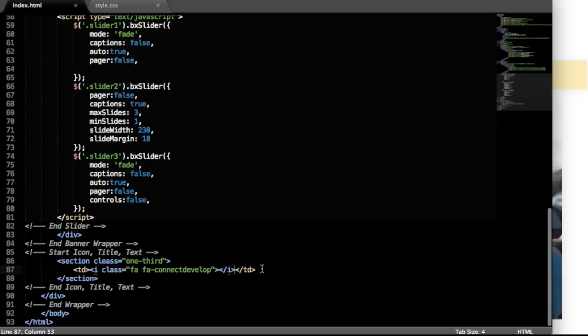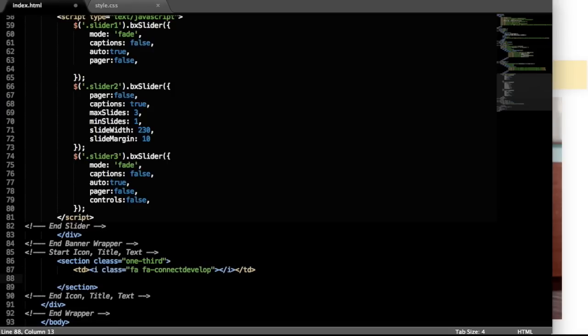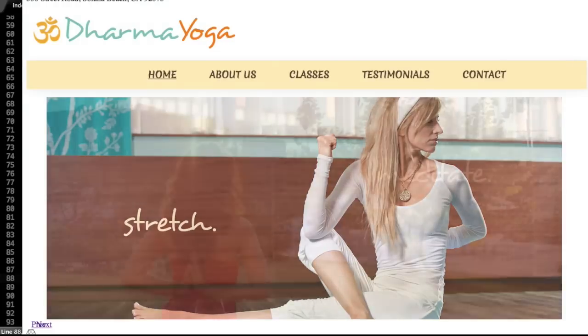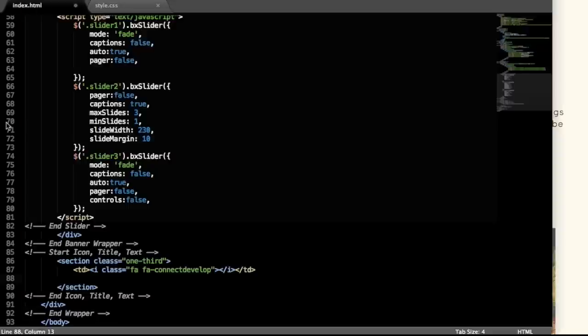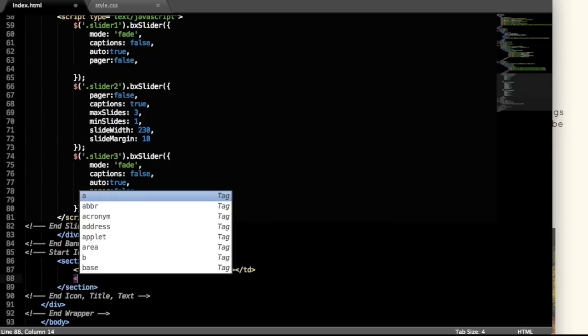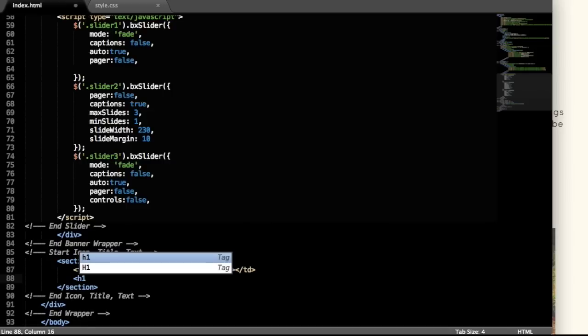Okay, so let's drop down and add the heading tag that you see underneath the icon here. This is going to be the largest of the headings that we use on the page, and in that case, we'll go with H1, which is the largest heading. So write H1, and inside of our H1 tag will be a visionary.